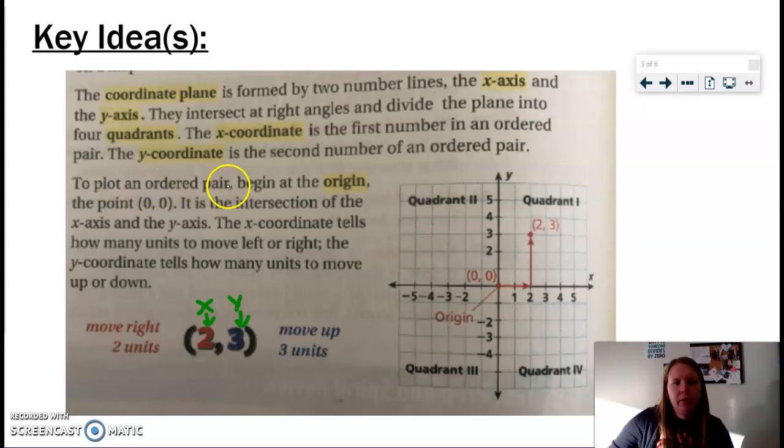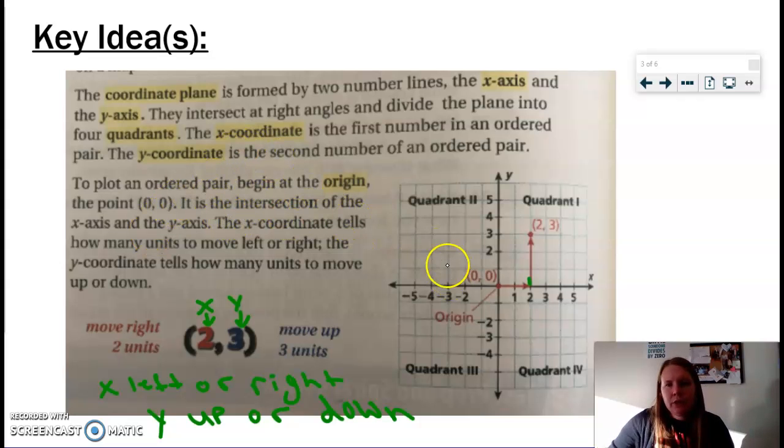To plot an ordered pair, we always begin at what is called the origin, or (0, 0). So thinking about (0, 0), if I had the point (2, 3), the 2 is going to show me I'm going to slide over to 2, and then I'm going to go up 3. So that first number just tells me if I go left or right. That's something else you could write: x goes left or right. That might be a helpful tool. Whereas y goes up or down. That is also very helpful.